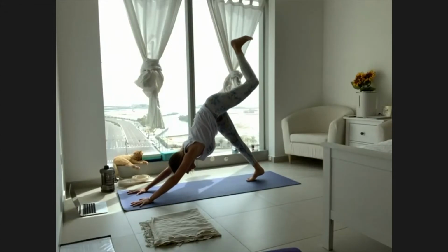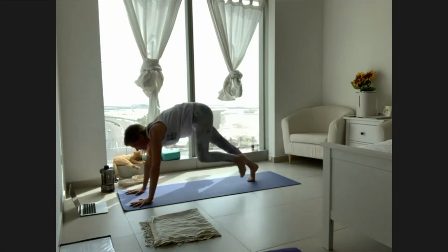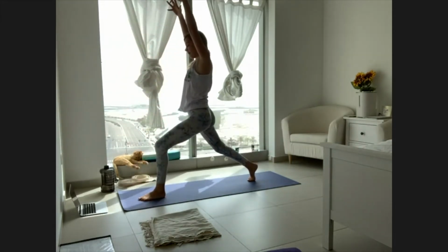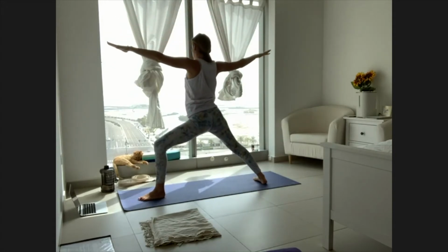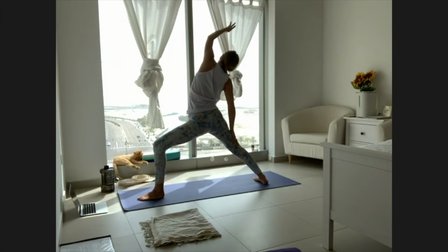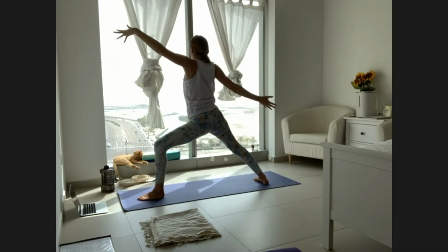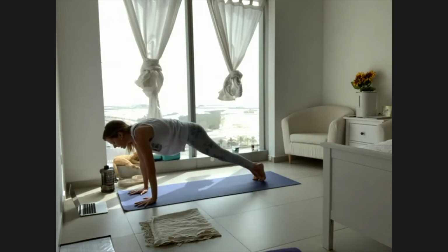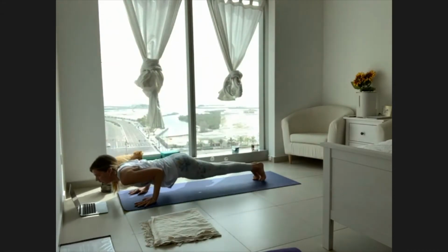Left leg lifts all the way up, three-legged dog. Draw your left knee in, step your left foot between your palms. Inhale all the way up. Open to a warrior 2. Breathe in, reverse. Exhale all the way up, windmill, palms to the mat. Step back, vinyasa.